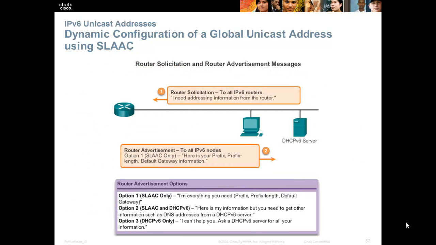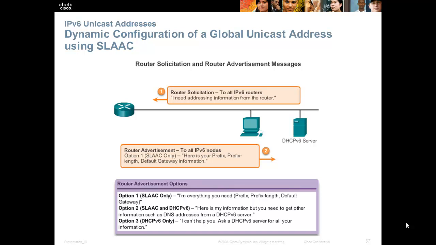So here's an example. We have a host that sends out a router solicitation, and he sends it out to the all IPv6 routers multicast address. And that router solicitation message basically says that I need addressing information from the router. The router then will respond back with a router advertisement with one of those three options.